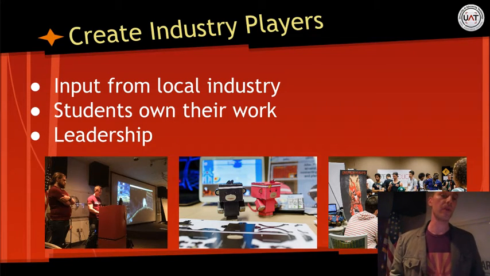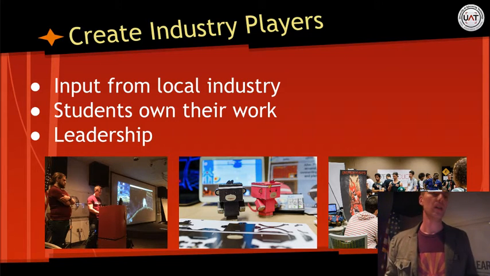So students own their own work. It's a big part of the university's policy. Of course, the university gets to use some of it for marketing, but aside from that, the students own it all, and they can go out and make money and brands and hopefully be famous. A big part of that too, again, is leadership. Good communication, good leaders, those are the foundations of these teams. Those are the foundations of great games.